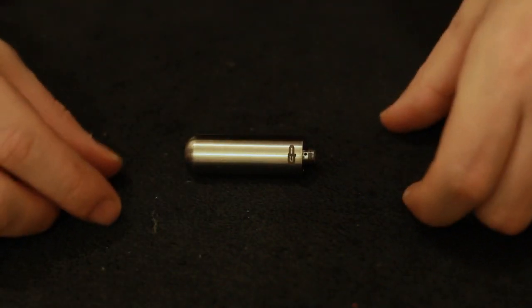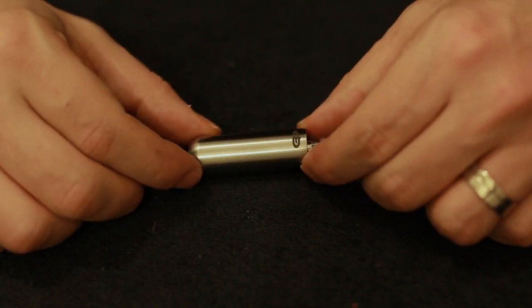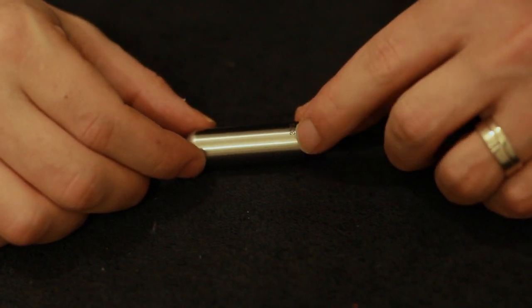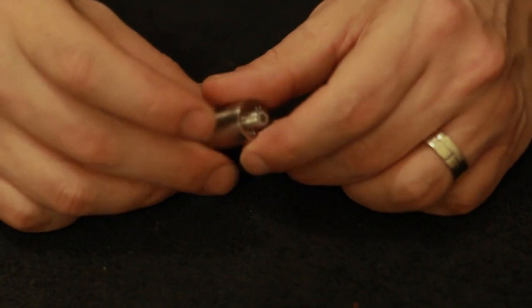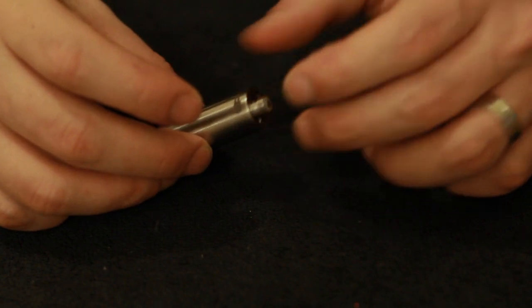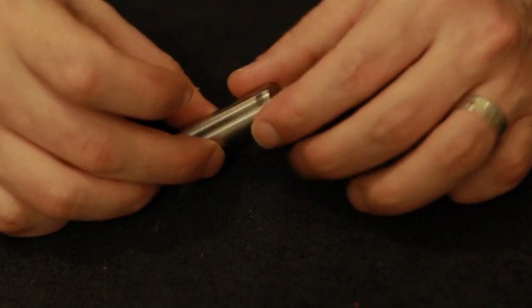Cool. So here you have your Spheroid V2 from Vapers. Really dinky, beautiful looking little atomizer. 16mm diameter, 45mm in length. It has the GP logo at the bottom base there. Turn it round, it also has a serial number on the back of the base. The 510 connection has four holes allowing for airflow, so the airflow is through the 510. You don't have it through the bottom or anything like that, so you will need a mod that provides its airflow, otherwise it's going to be an extremely tight draw.